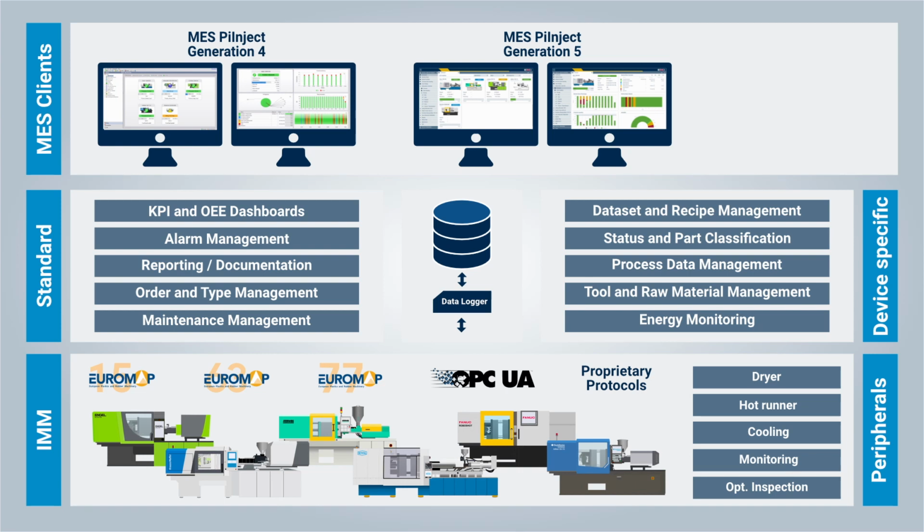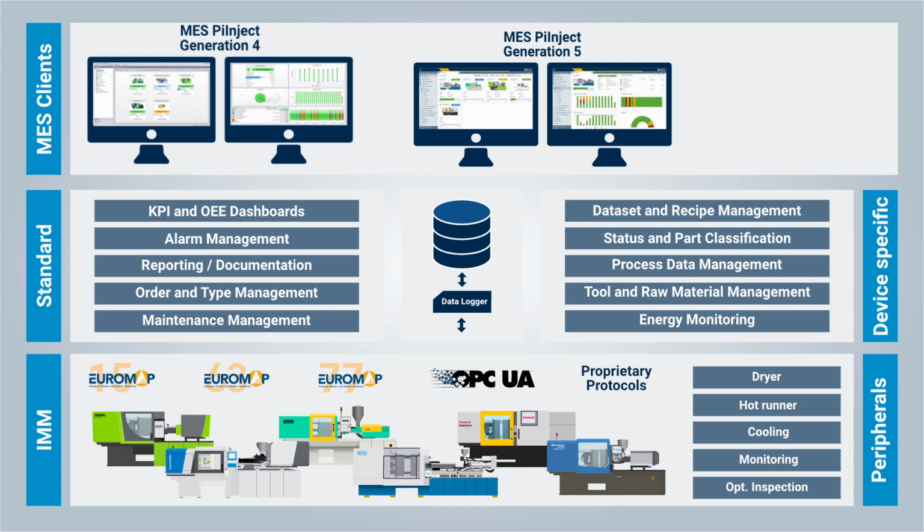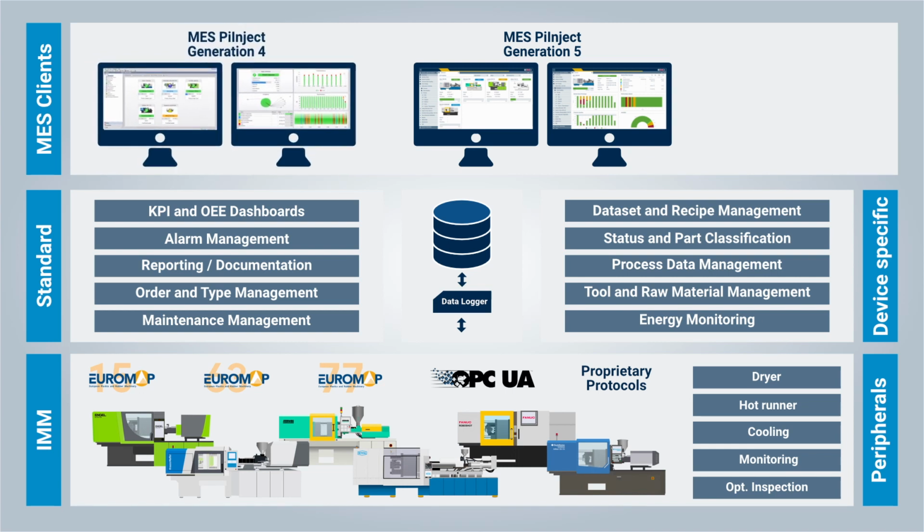The interaction of the user with the MES takes place via the MES clients. Simultaneous access by different users with different authorizations and different tasks is an essential part of the graphical user interface. The client of the established PiInject in Generation 4 makes its functions available to the user as a reliable and configurable Windows application. The new PiInject in Generation 5 is being developed as an application with a modern web front end and is therefore platform independent and also supports mobile devices.